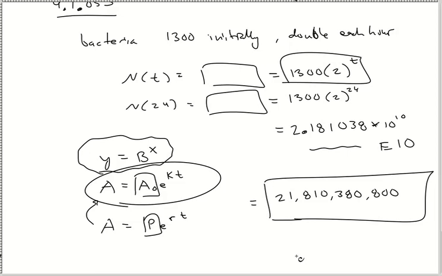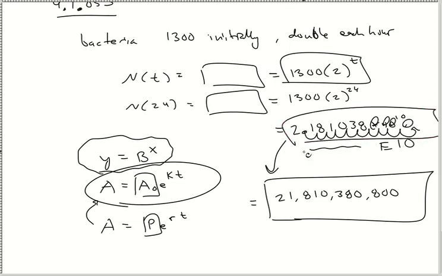The point of how to get from here to there is that we have to move that decimal 10 times: 1, 2, 3, 4, 5, 6, 7, 8, 9, 10. And you're going to put zeros in the remainder places. You can see that's a pretty huge number. See that 8 right there? I didn't include it because I was just being lazy on my calculator and stopped at this point. But really, my calculator did keep going, so yours should as well. Be prepared to get a really long answer there.